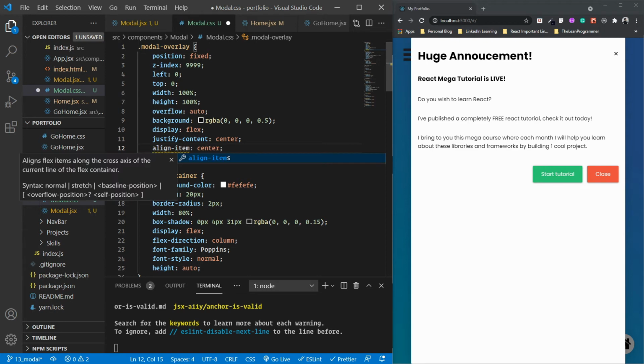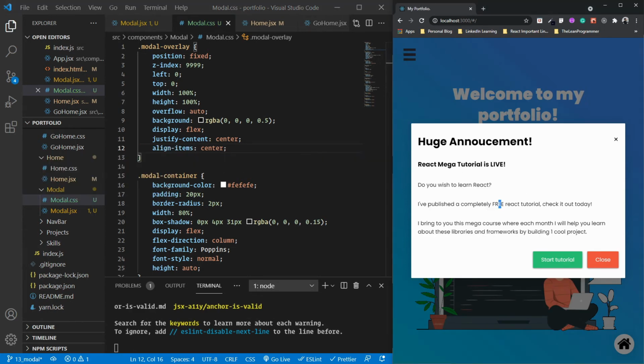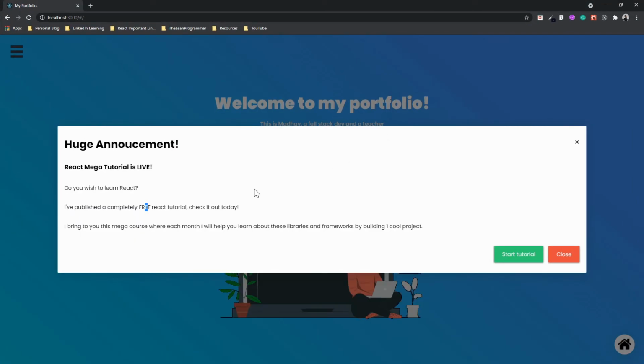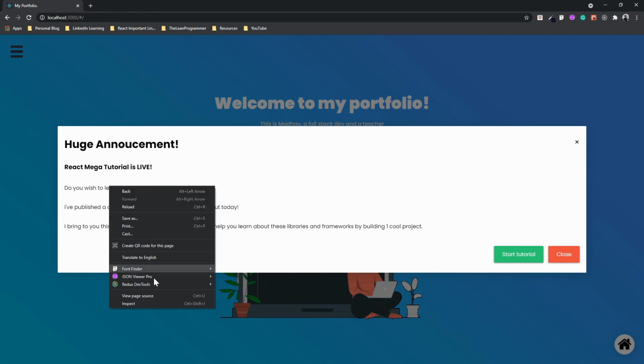So this should be align items center, and then it will do this. So align self was making all the mistake here. Align self was the culprit here. And now I can maximize the screen and see how cool our React modal is looking. This is super cool. So yes, we can fix a little bit of styling that is present here, the margins.